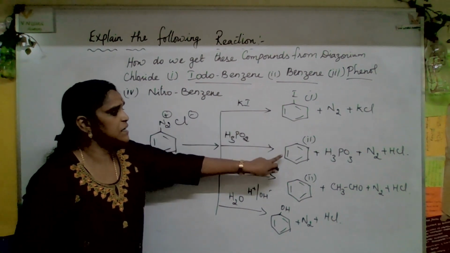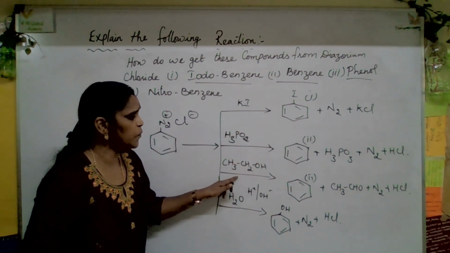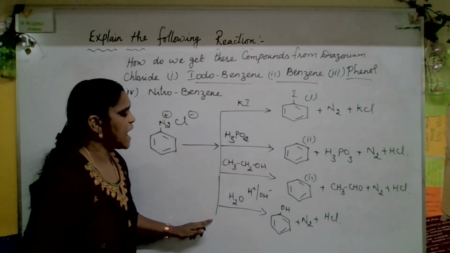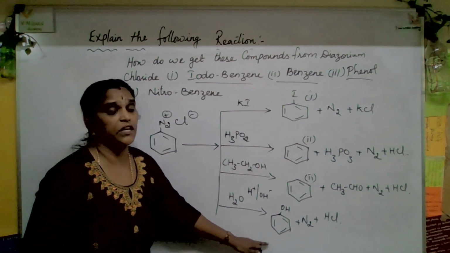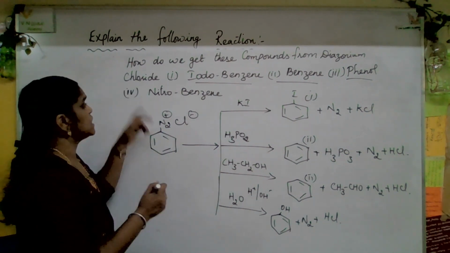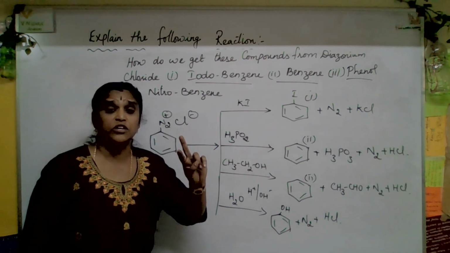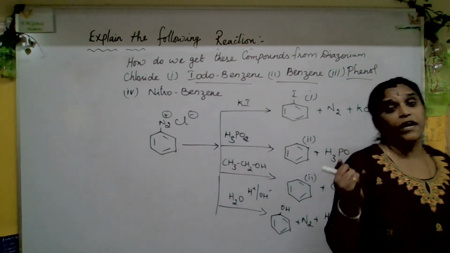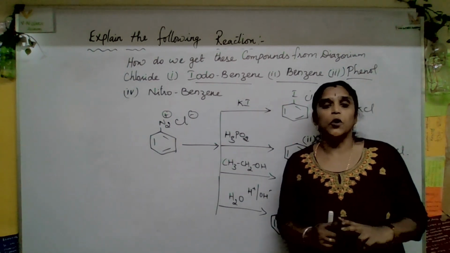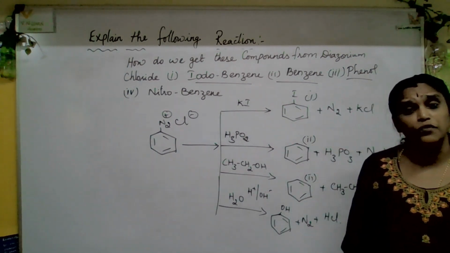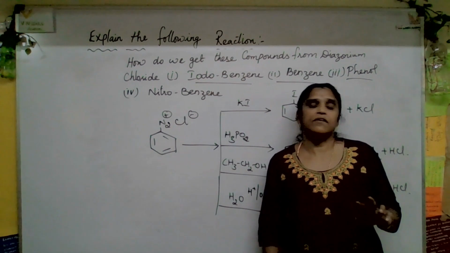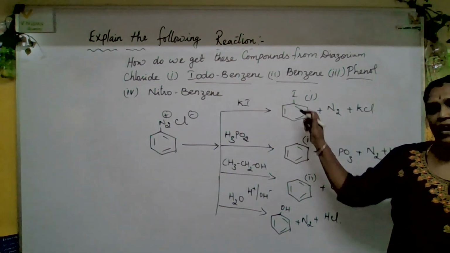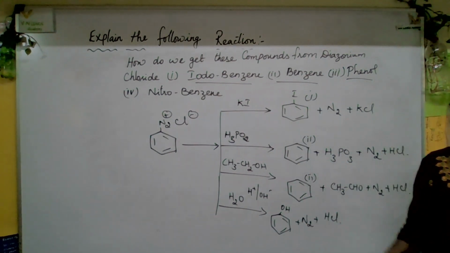This is iodobenzene, benzene, and this also benzene. How do we get it? This is from ethyl alcohol along with the diazonium chloride. And the next one, hydrolysis, so that we are getting phenol. Then the last one, nitrobenzene. Nitrobenzene is actually a two-step reaction. You know what things are to be noted? Here diazonium chloride combined with hydrofluoroboric acid, then you will get salt formation, which reacts with sodium nitrite, and you will get the nitrobenzene. Come on, we'll go for that reaction. Hope you're clear with all these reactions.